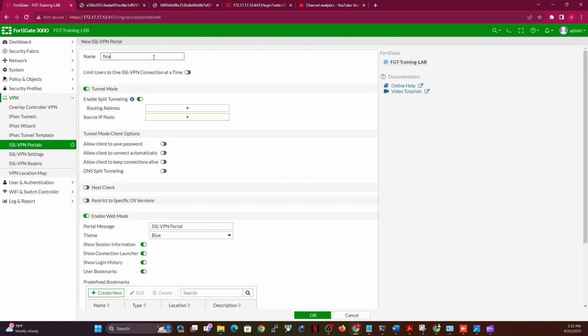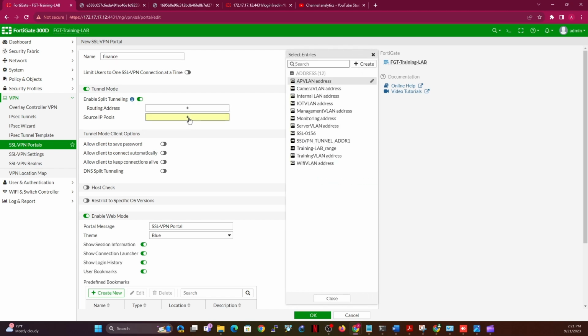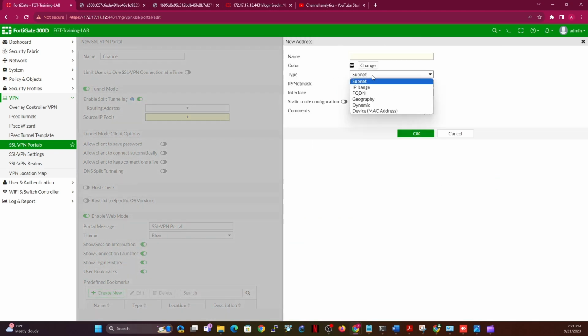We're going to say finance. Why am I using the same name? Because I want to make sure that I know that that realm belongs to this. So now, when I'm using finance, I do not want to be using the SSL VPN tunnel address. I want to have its own IP address. So I'm going to create an IP address, and I'm going to say it's going to be a range. I'm going to call that range finance underscore IP, IP underscore ADDR, whatever. Now, I'm not going to use 10.212. I'm going to use 172.18. No, sorry. That's too close to home. Let's go 192.168.203. I'm going to start from 5, and I'm going to end it at 6.